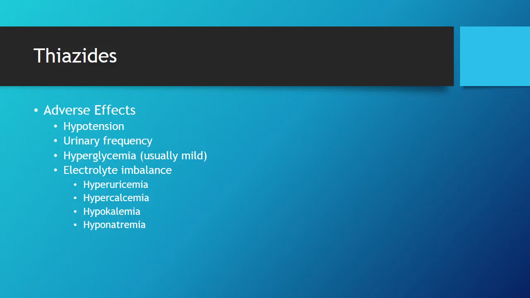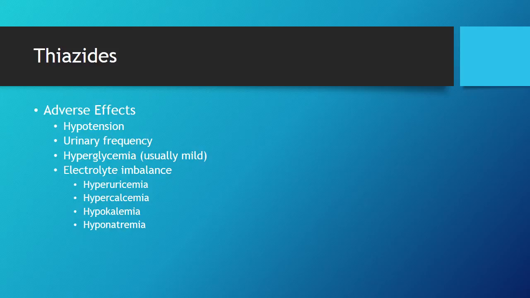Hyperglycemia: in our diabetic patients, it might be something to look out for. It's something I look out for, but you usually don't see a ton of impact on blood sugars, and it's probably not going to prevent us from using thiazide diuretics. So just something to think about. If you see somebody's blood sugars go way up and you can't attribute it to anything else, and the timing is right with when the thiazide was added, it might make some sense to look into that. If there's any way we can get around it, use a different drug. Whatever the case may be, but again, I wouldn't worry about it too much in most cases.